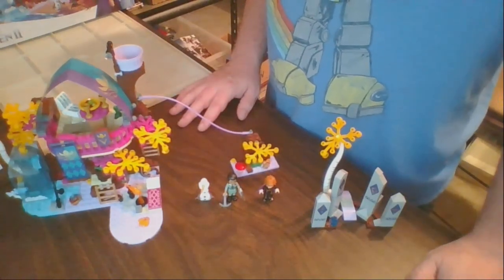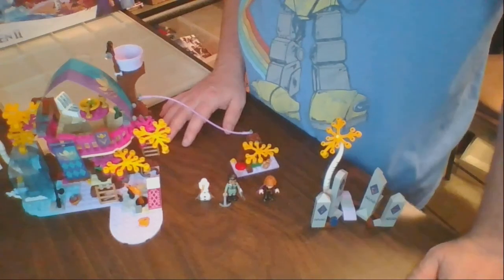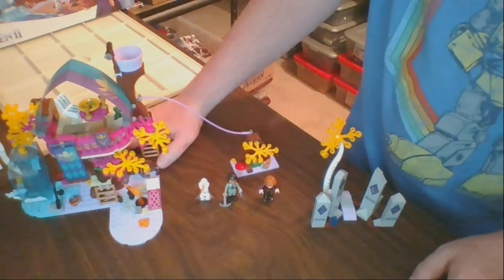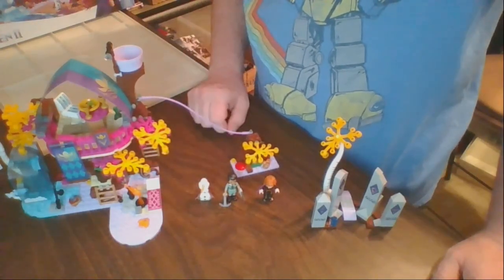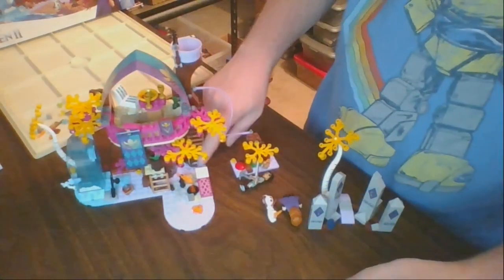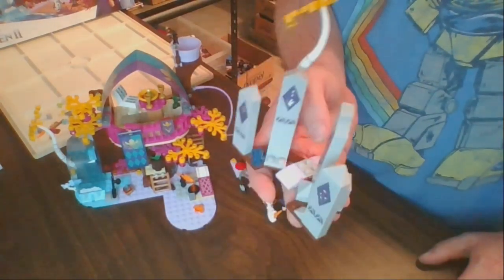I don't plan on keeping it built for very long, because I got this mostly for the various pieces that I can use, but it is a nice little set. It's got several pieces that I can reuse. The tree bits, not the ones that have stickers on them, but that's okay. There's other tree bits that I can use. There's foliage. There's these little trees, there's two of them, one on this, one here. I can reuse the root vine bits. I can reuse the ladders. I could basically just put this entire thing in my game, just as it is.